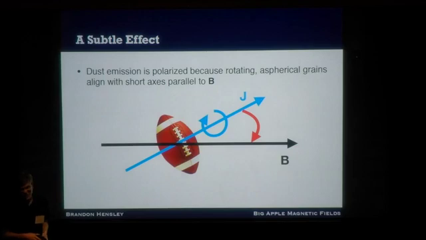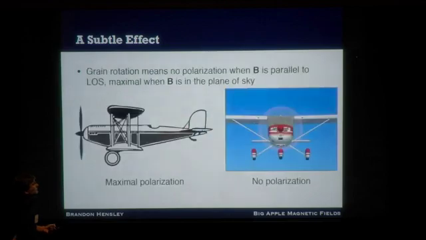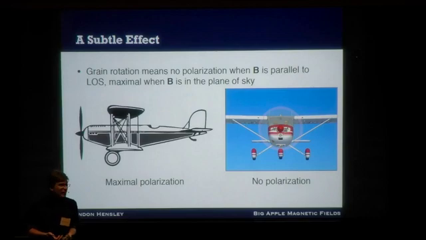Due to paramagnetic dissipation, this short axis comes into alignment with the interstellar magnetic field. Essentially, you want to be in a frame where the unpaired electrons in the grain are not seeing a rotating field in their frame. And so that gets J oriented to B. And so you have all of your little aspherical dust grains oriented along the magnetic field, and that gives them different cross sections perpendicular and parallel to the field, which gives rise to the polarized emission in the far infrared, the polarized absorption in the optical. Naturally, this is going to depend on the angle between our line of sight and the magnetic field.